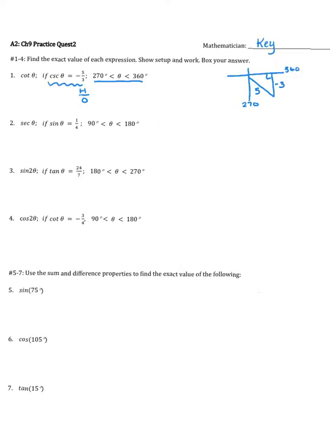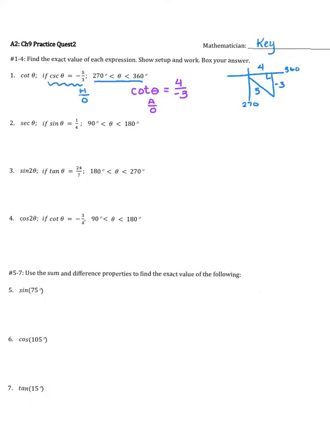And using the Pythagorean theorem, you will figure out that the adjacent side is a positive 4 because x is positive in that quadrant. Then all that's left for us to do is figure out the ratio that goes with cotangent. So that's going to be your adjacent over opposite, since it's the reciprocal of tangent. My adjacent is 4 and the opposite is a negative 3.